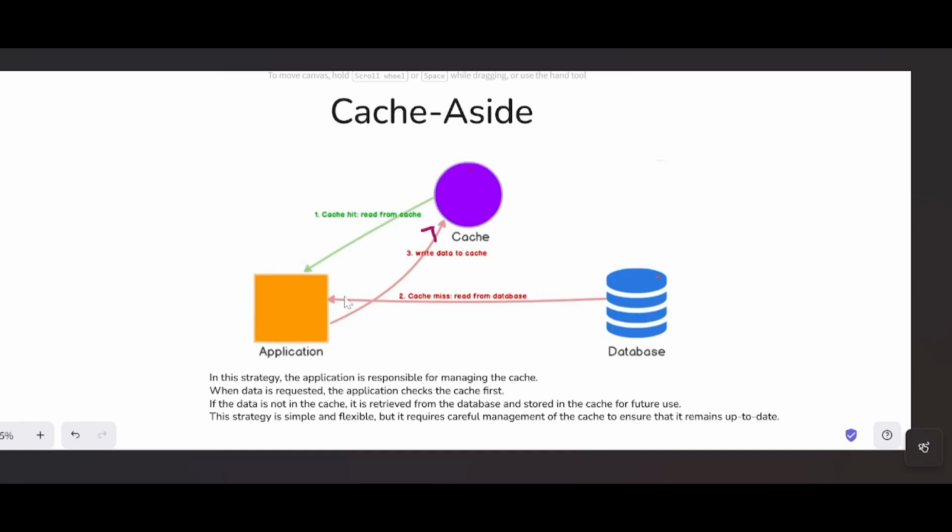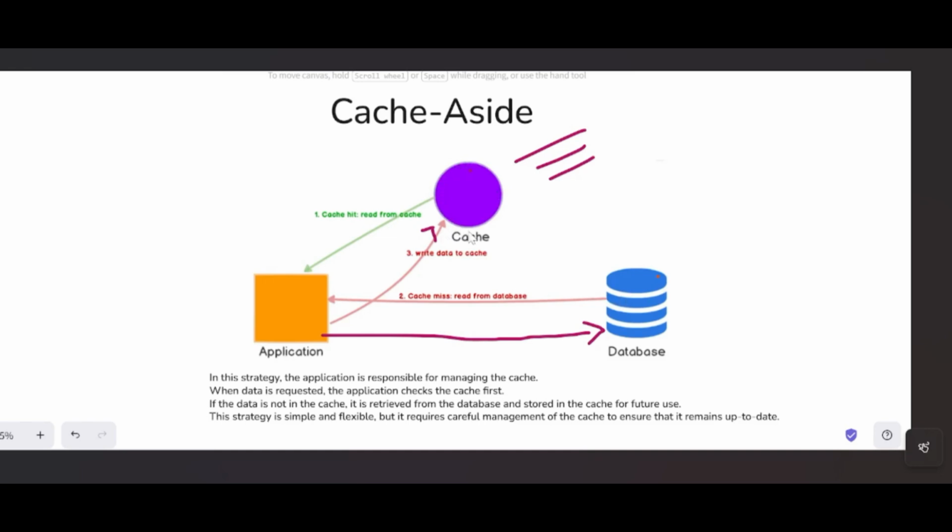But in the case of the write flow, what will be happening? We will not go and write into the cache. The application will first go and update the data in the database. And what about the old data we have here in the cache? It will be deleted, or simply invalidated. Then again we follow the flow: if data is not in the cache, it will take the data from the database and update it here in the cache.